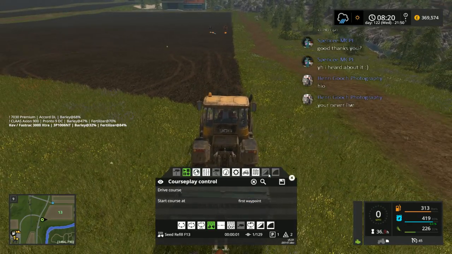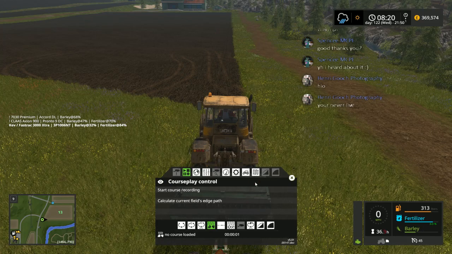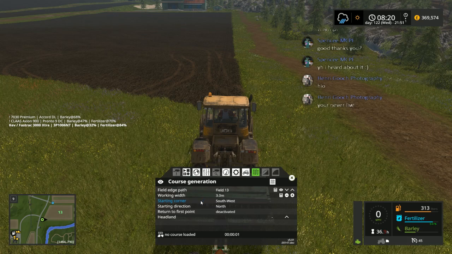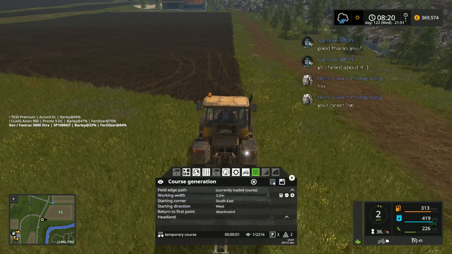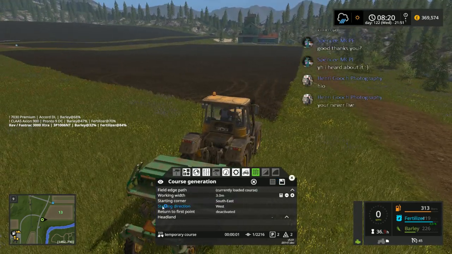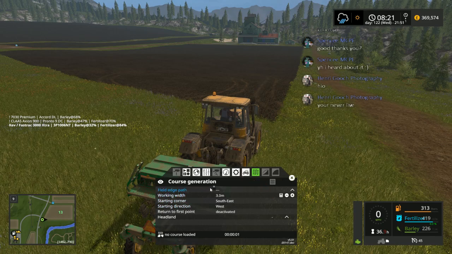Right, so delete that course and first we'll work out the new course, which is field 13. Going from south, east, heading west. Work out course. Oh, hang on, I've got that wrong way. Idiot Kev, right. Field 13. Oops.